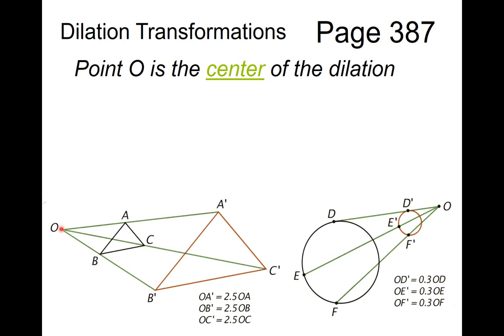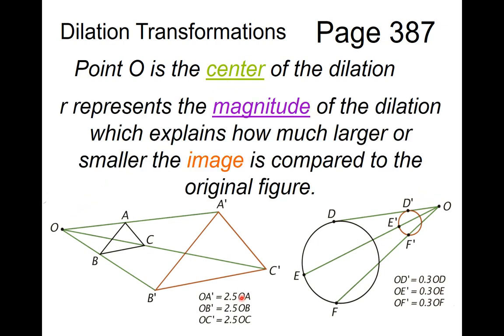So we pick a point, draw a straight line through one vertex of it, and just continue it out here. We do that with all three vertices. And then when you connect those, you get an enlargement. Well, how much larger is it? Well, this is telling us that the image OA is 2.5 times larger than the original OA. So from that center of the dilation, R is the magnitude. So this is how much larger, or how it's changed, I guess would be a better way to say it, or how much larger or smaller it is compared to the original.